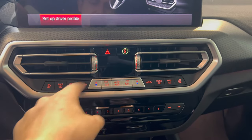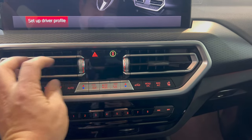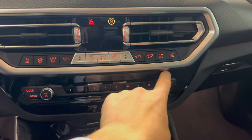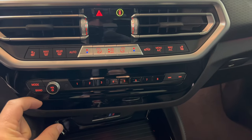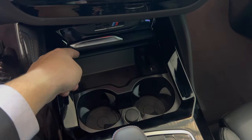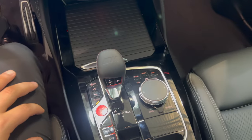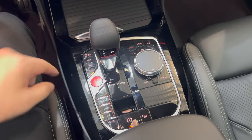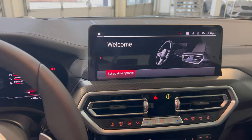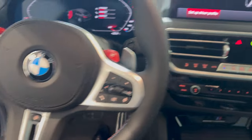The air vents have been redesigned, taking the design over from the X5 and X6. The redesigned climate controls are now built in between the air vents up higher, instead of being way down below. The radio control is almost in the same spot — you just don't have a separate section for climate control anymore. One thing that is missing on the 2022 is the wireless charging tray, due to factory restrictions on microchips. It's kind of give and take, but it's interesting to see BMW matching the X4M over with the X5, X6, and X7 interiors. The Live Cockpit Professional, head-up display, and steering wheel remain the same.